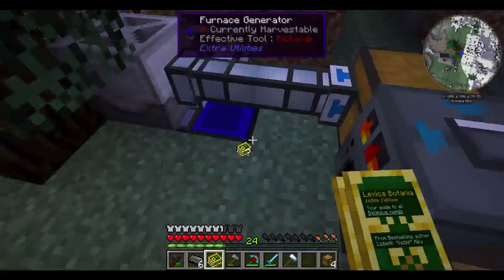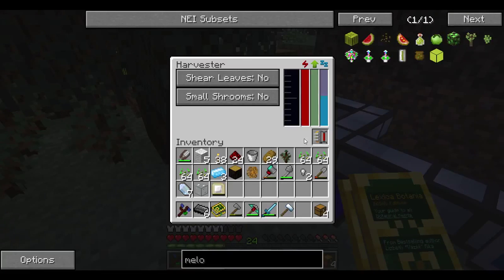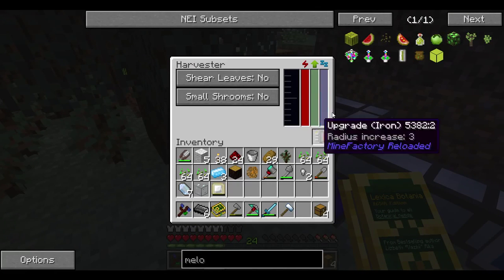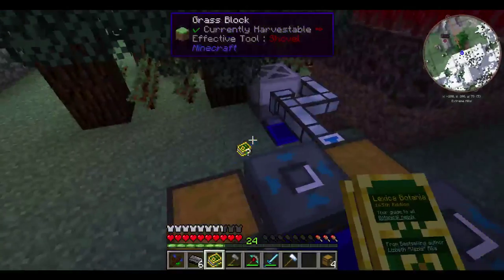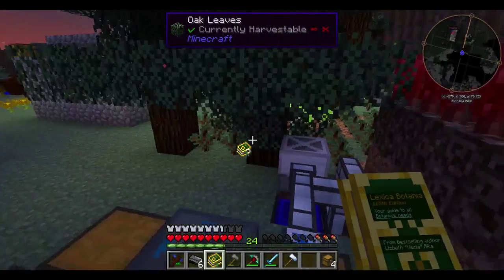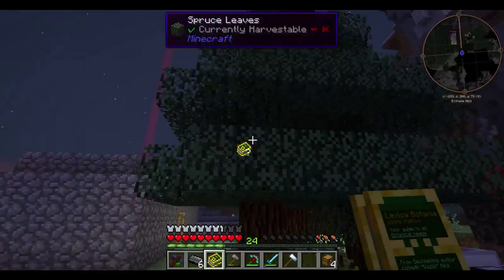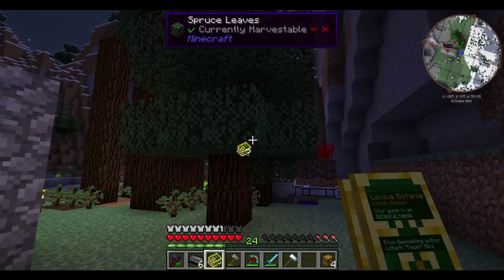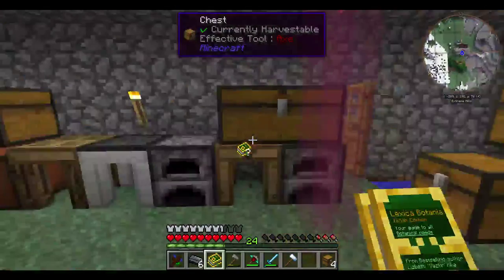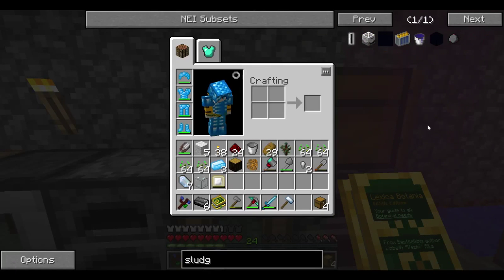Is this still going? Yeah, we're making power. You have power. Is it because of the sludge? Don't think it is. But this isn't doing anything anymore. I could be wrong about the sludge. Let's see what we can do with sludge boiler. Sludge boiler.